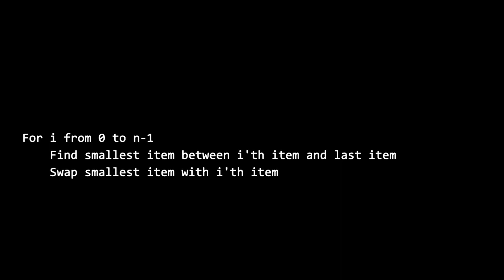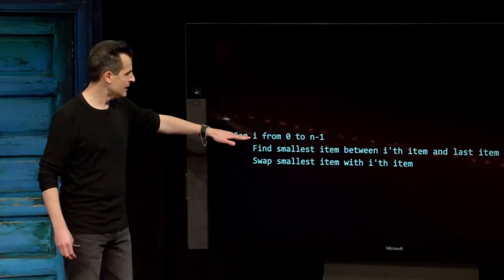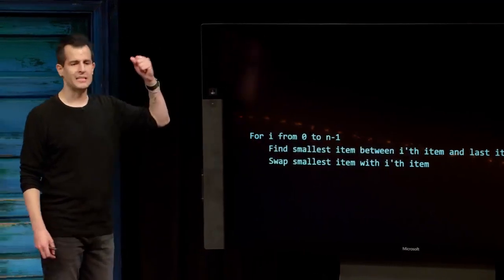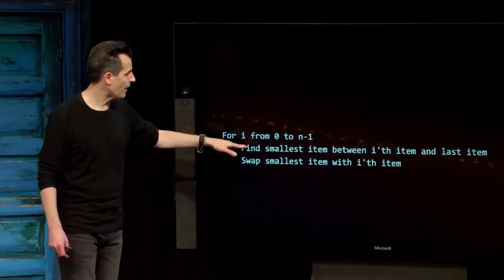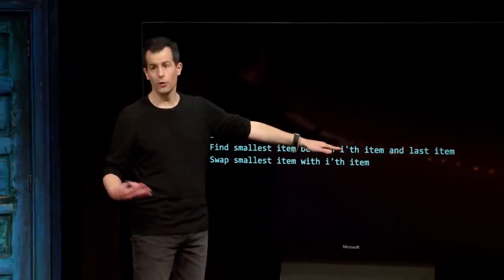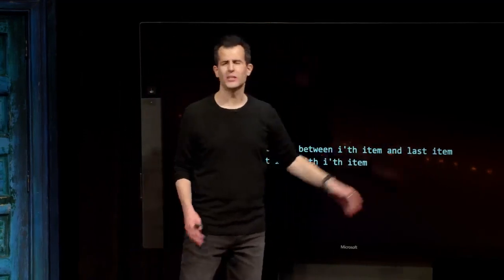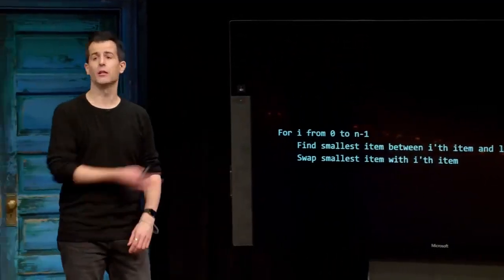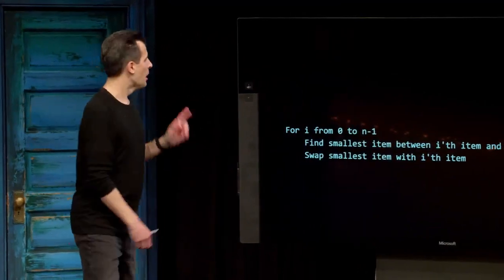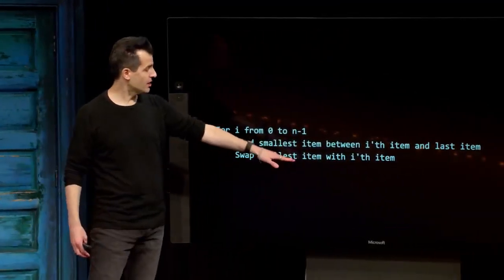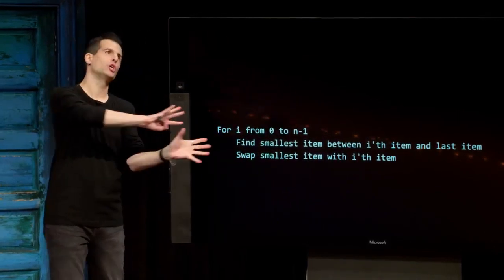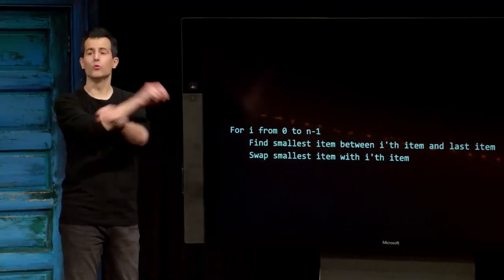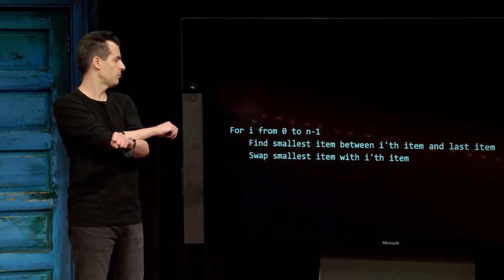So this is not quite obvious, I think, at first glance, but I do think it's a fair characterization of what Brian did. Because if i is initialized to 0, that was like Brian pointing his left hand at the first number on the very left of the shelf. And what he then did was he found the smallest element between the ith item, the first item, 0, and the last item. So that's kind of a very fancy way of saying, Brian, find the smallest element among all n elements. Then what he did was swap the smallest item with the ith item. So he just did that switcheroo so as to not have to waste time shifting everything over. He instead just made room for it by swapping it with the value that was in its wrong place.